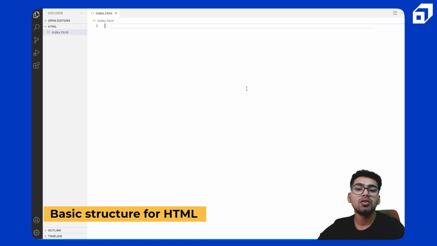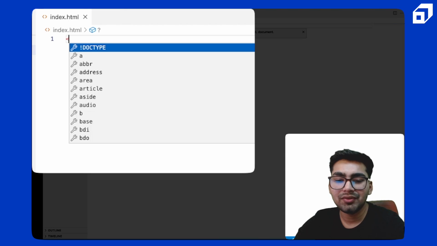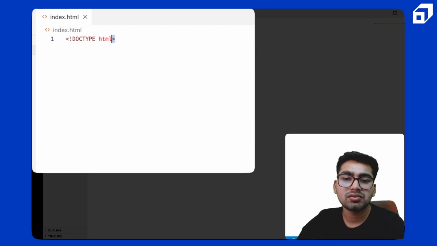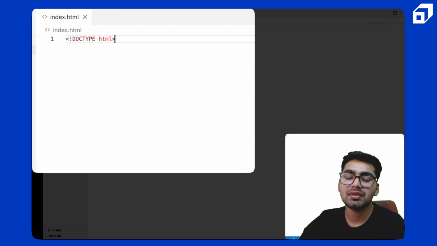Let's see what the basic structure of HTML looks like. First of all, we do have this doctype html. What it does is it basically tells the browser which version of HTML it is. By default, HTML is HTML5. So it will tell the browser that this document is of type HTML5.